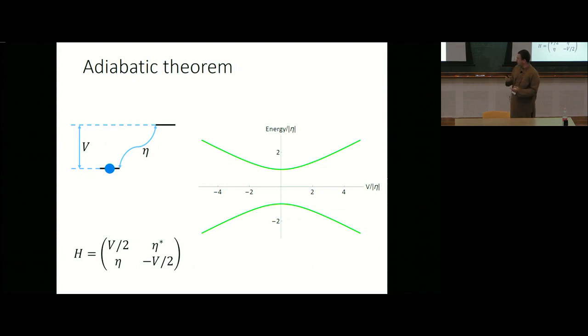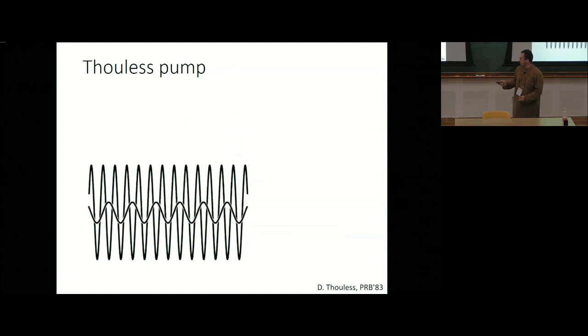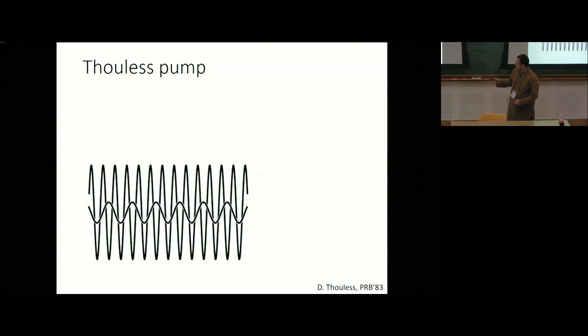And let's consider a couple of examples of quantum pumps. Perhaps the most famous one is the Thouless pump. Suppose we have two periodic potentials, one and the other, and we have electrons that live in the sum of these two potentials, so I will combine them the best I can. You can notice that my potentials are not just arbitrary, they have a common period. That's what Thouless did.